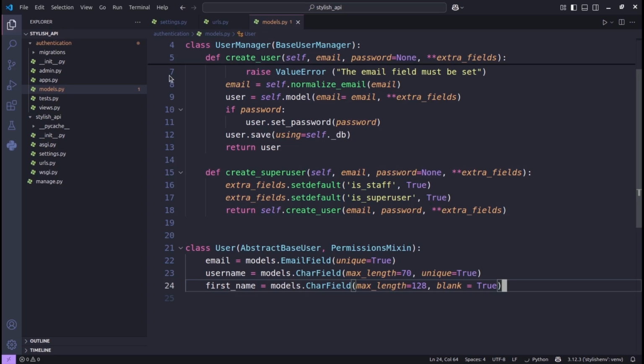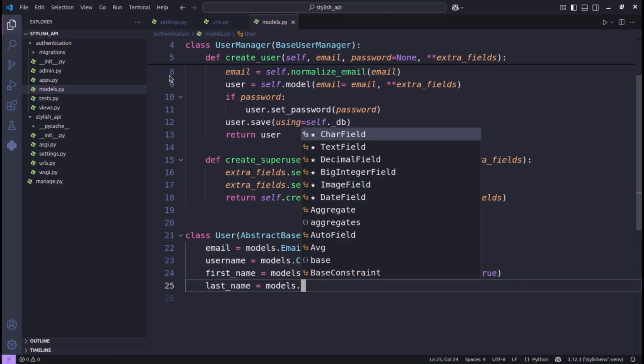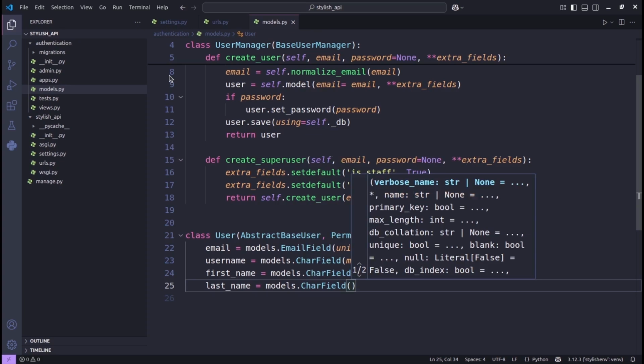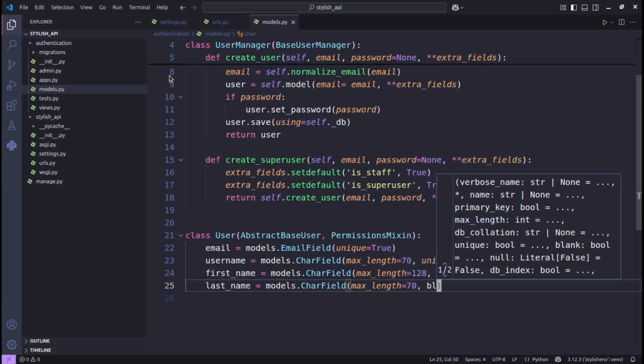After that, we need last name of the user, models.CharField, so CharField, so max length, can be blank, blank can be True.